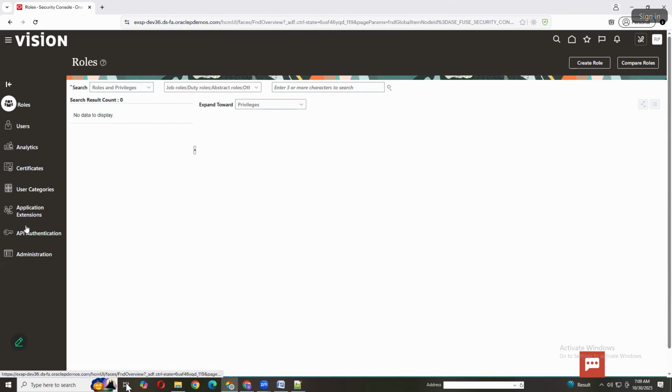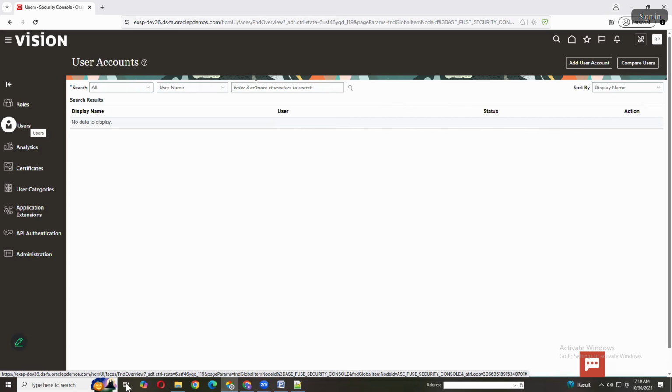These are the menus which we will find in the security console. If we want to create a custom role, we will use roles. If we want to add a user or add roles to the user, we will use the users menu. So now I'm going to the users menu.